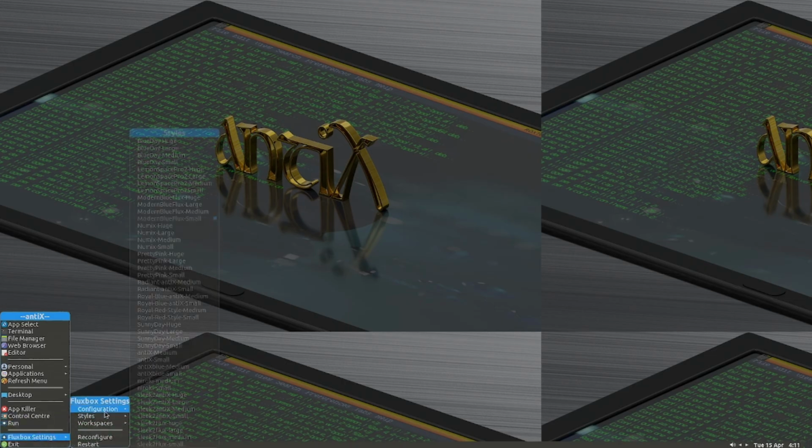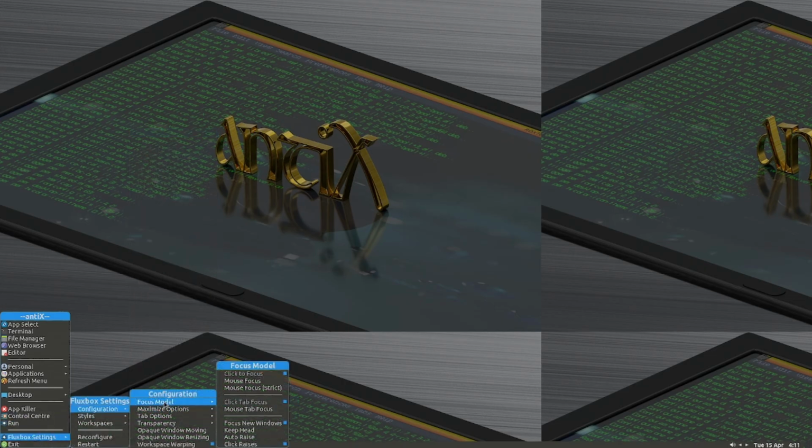Now the Fluxbox settings. So in Fluxbox configuration, you can change the focus model for the mouse. You can see here different things are there. So I will make a separate video here for the mouse focus. Maximize option. So you got full maximization, ignores resize increment, disable moving resizing. So I think this is most probably for the mouse only. I don't know what exactly, or the window maximization is there, resize and maximization of windows. That remains to be seen. We will do it in a separate video.